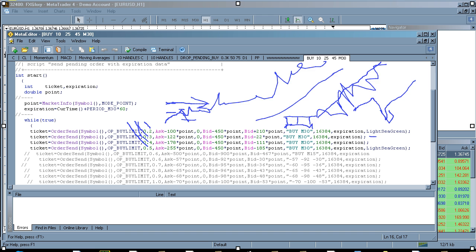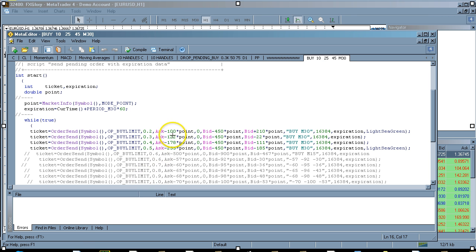This is a four-ticket bank, and the critical thing here is you can't have this number too close to this number.